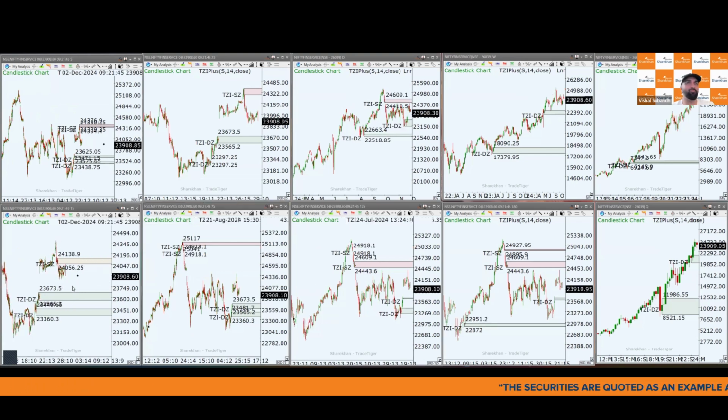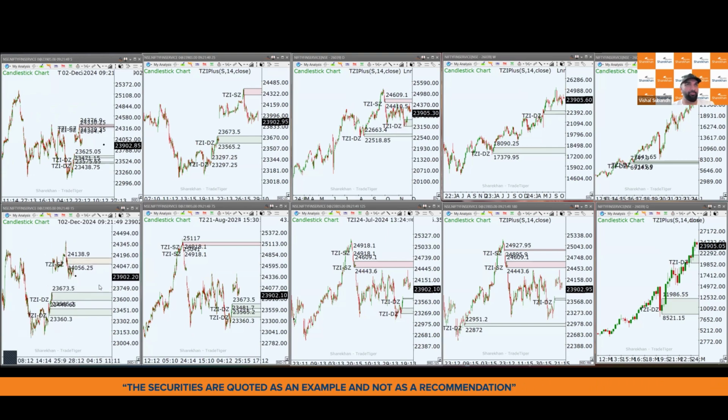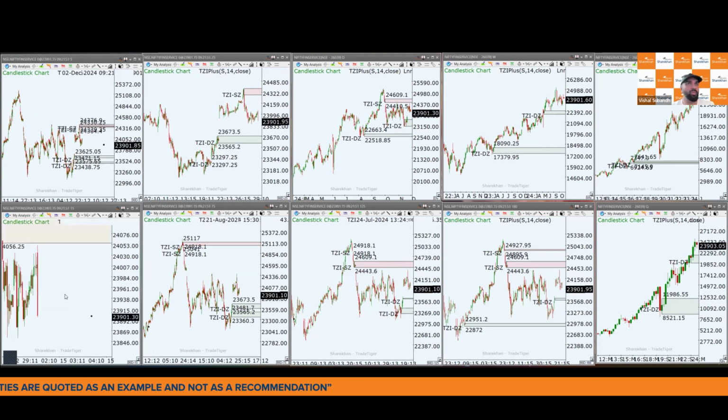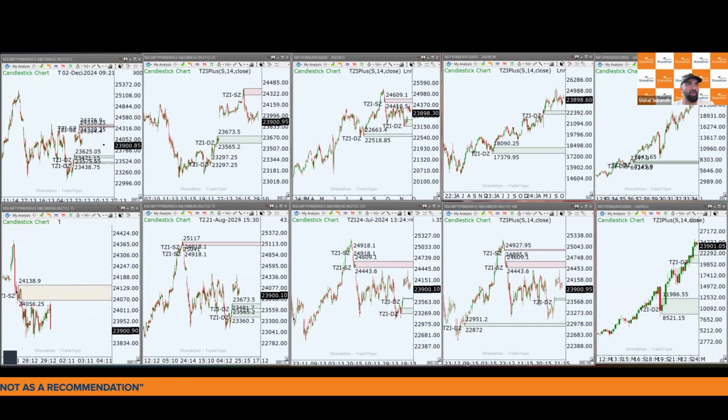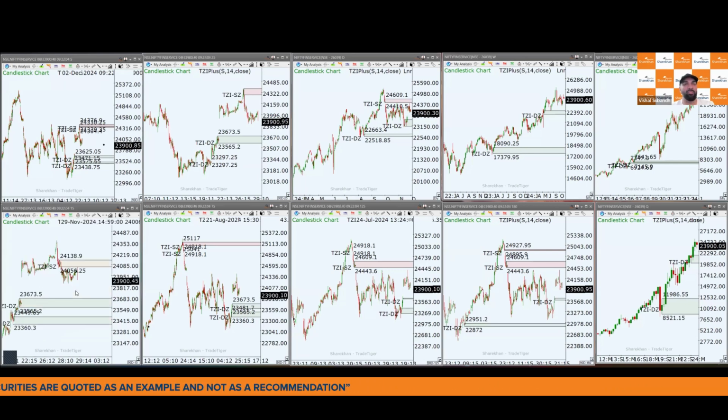So as you can see, I have some predefined levels already plotted on the chart. You can see that right now, as we speak, prices are coming very, very close to this level of supply, 24,056 to 24,138. And this is also because of the fact that Bank Nifty is closer to a higher time frame supply. So what can we see next on Nifty Financial Services?